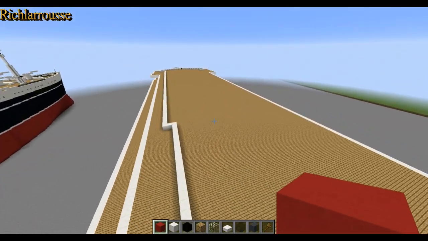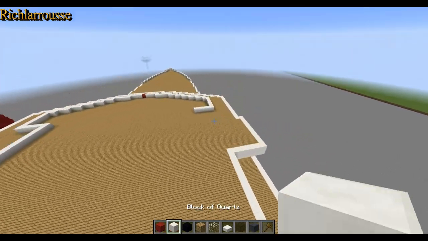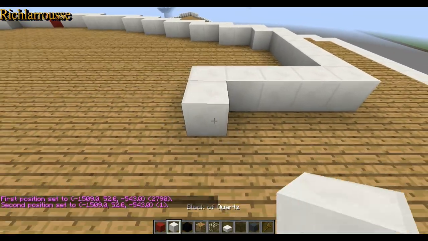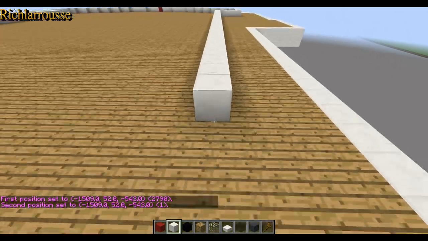So I just fly back to the front end. And make sure we do this again. So I do the same this side. So I build the 90. So I put block number 1. And then I build it freehand. So it shouldn't take too long. In theory.